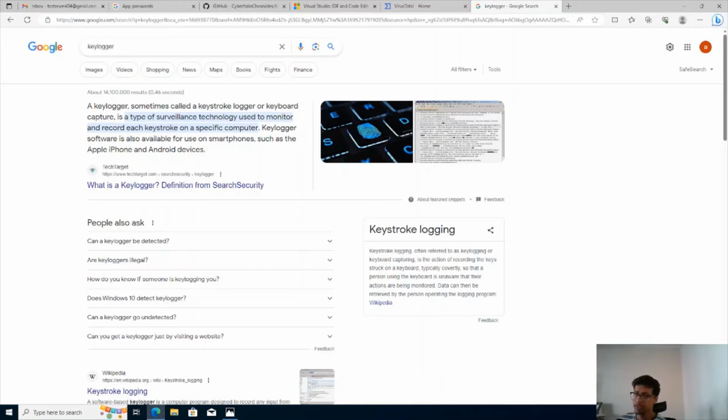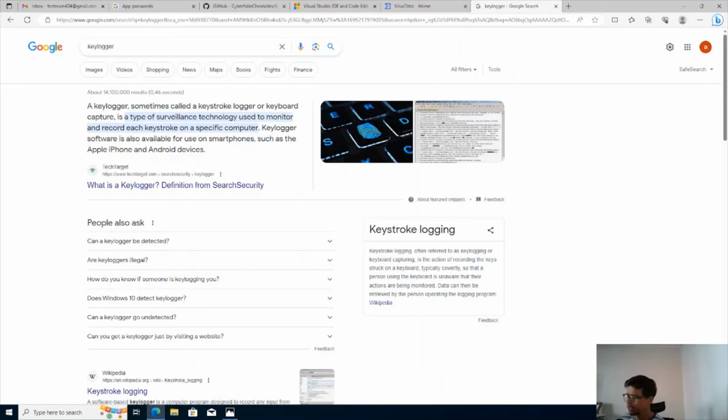It's usually quite difficult to detect because keyloggers operate in stealth mode, and in general it's very difficult for conventional antivirus software to detect them. I think nowadays there are many good antivirus programs, so there's a possibility that it can be detected.